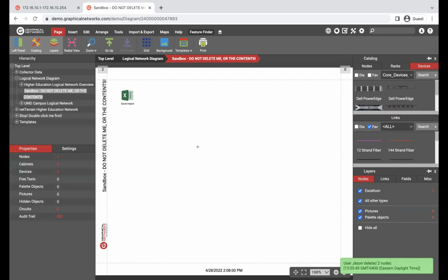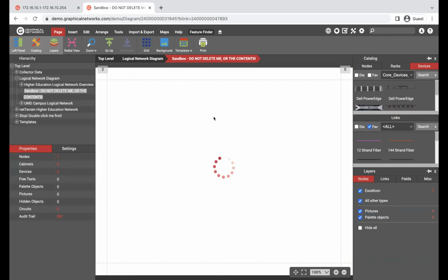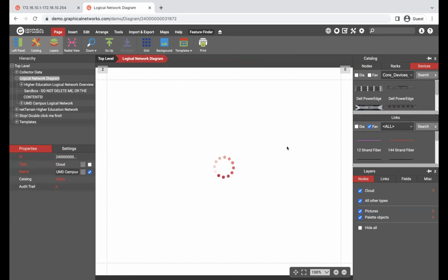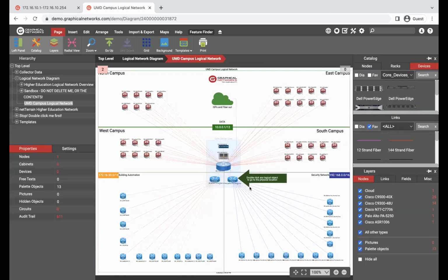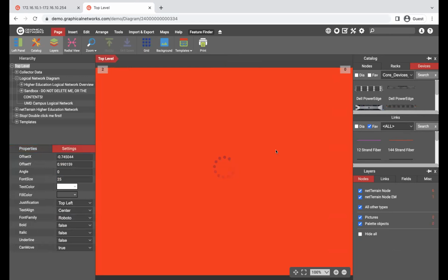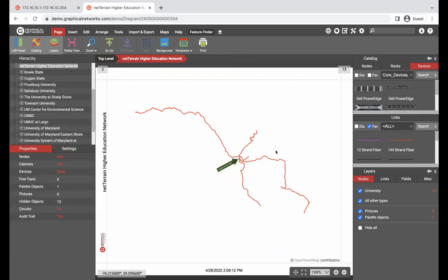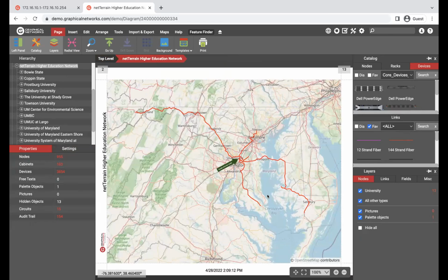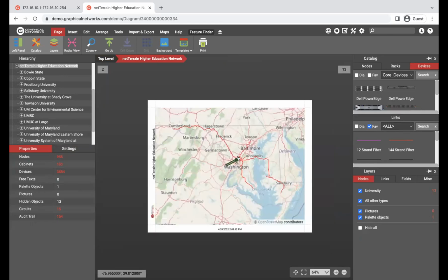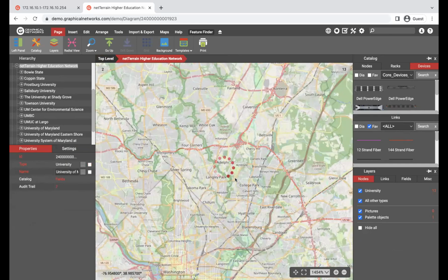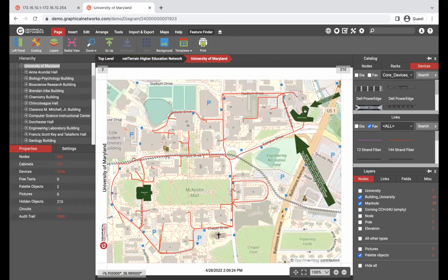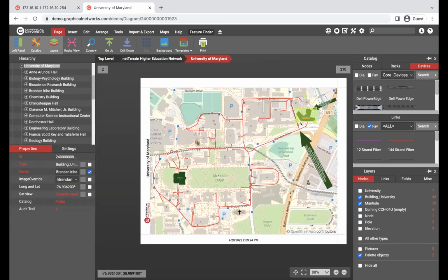Well, what would a diagram be that you might want to create? It could be as simple as I just want to do a logical. I shouldn't say simple. Some logical drawings are very complicated and not always easy to do. This one I don't think is terribly difficult. This kind of shows an overall topology of a network or networks and connectivity and so on. But if we maybe go out into some other things where we've got high level network things connected together across multiple buildings or multiple sites, like I have there, multiple buildings. In my case, it is a campus example environment.